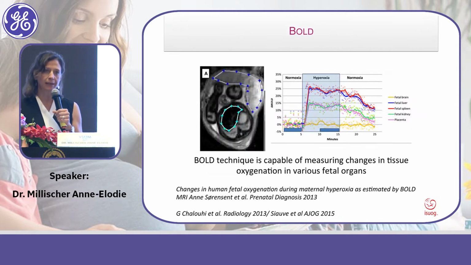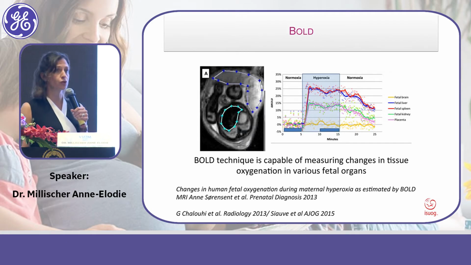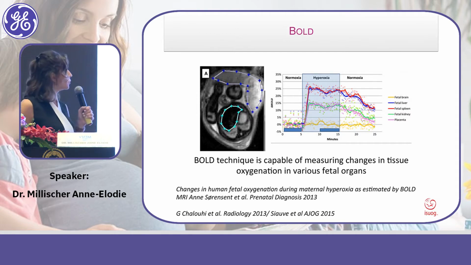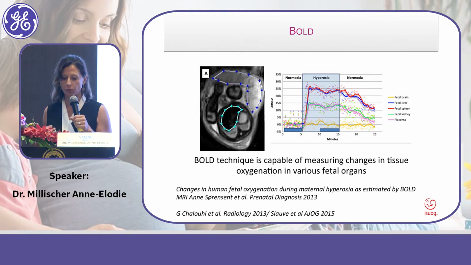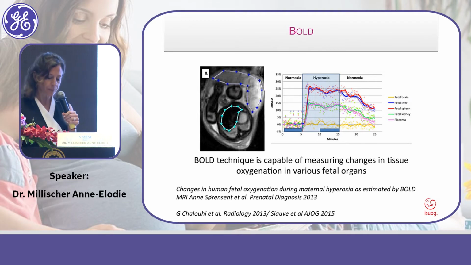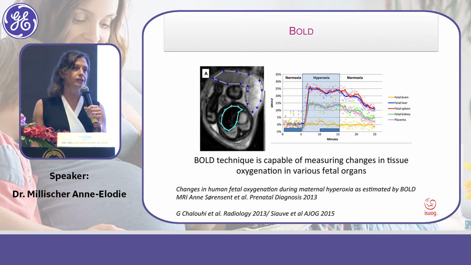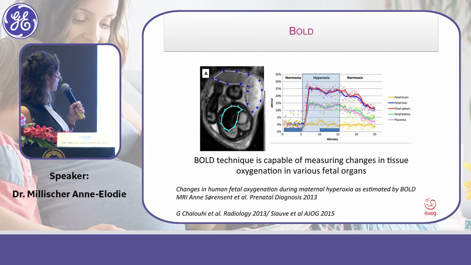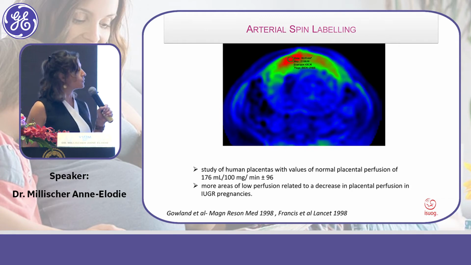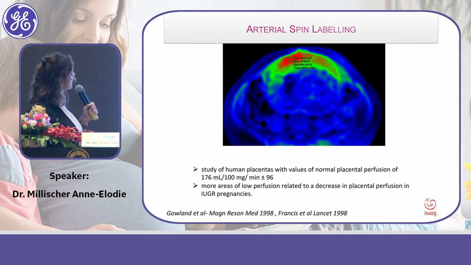It is the functional imaging because we think that it's the future to try to understand what happening in this placenta and what kind of placenta could be insufficient for the pregnancy. And nowadays we have several new techniques with MRI which are capable to better diagnose this insufficiency. And here you have the example of bold technique. And more recently, where it is a subject we are working on Necker Hospital, it is this arterial spin labeling. And with this kind of techniques, we'll be capable to measure the perfusion of the placenta without adding any contrast.